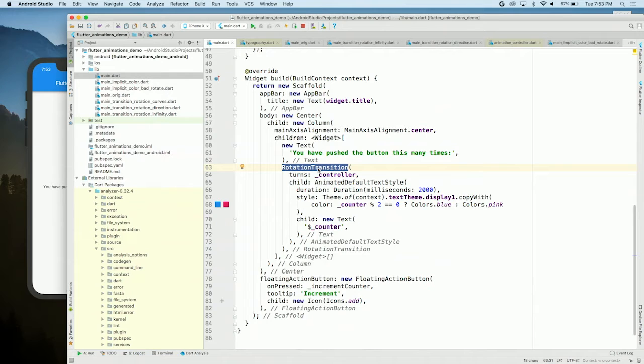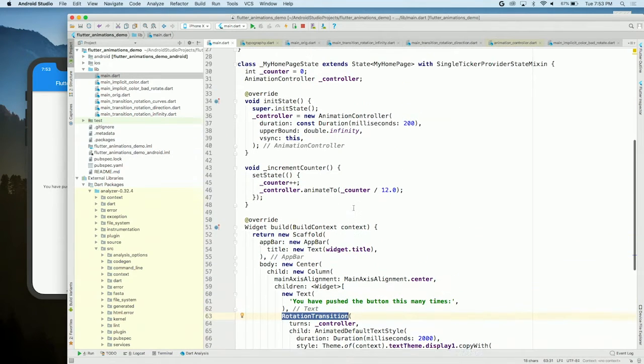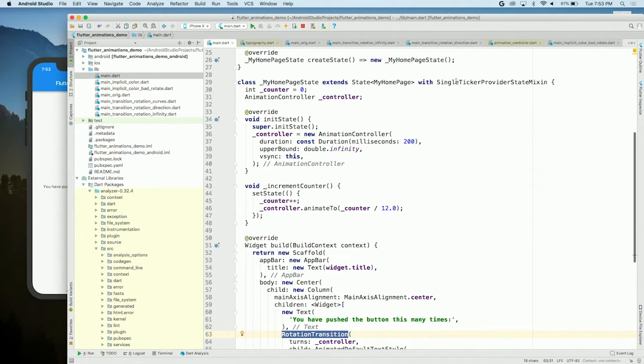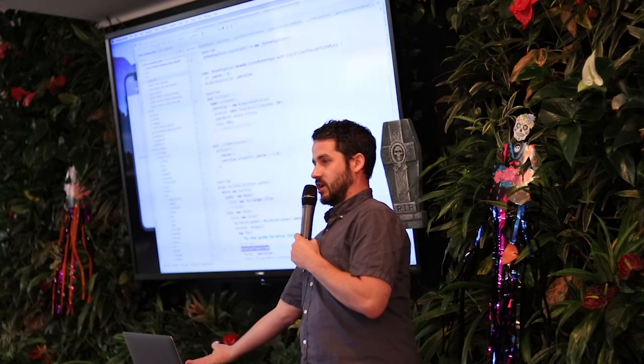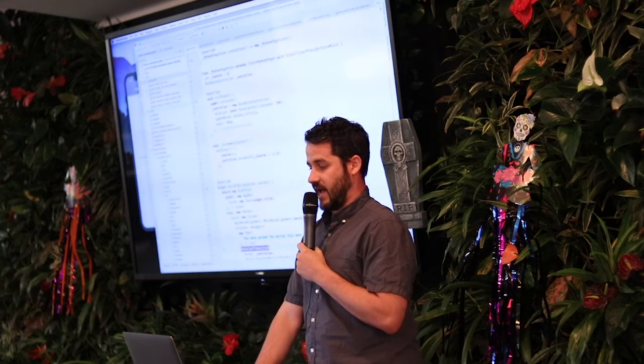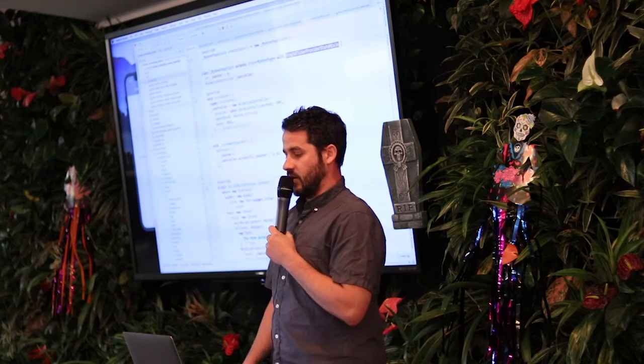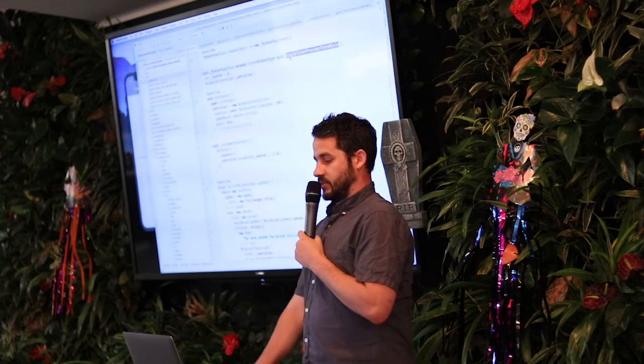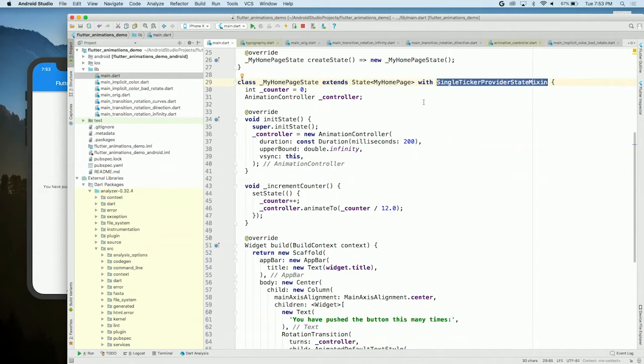So the same way I wrapped the widget before, I just replaced it with a different kind of widget, a transition widget. So when doing this type of animation, I need to make sure that my outer widget now has some more. Remember I said that the more customization you want, the more complicated implementing the animation will be. So I've had to add in, extend another class here, a mixin, that allows the animation to tick. And I've had to add a new member variable called the controller.